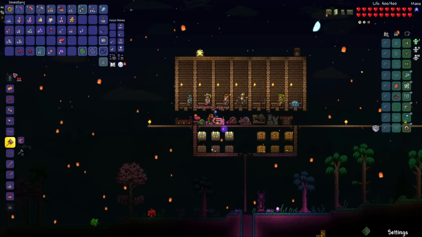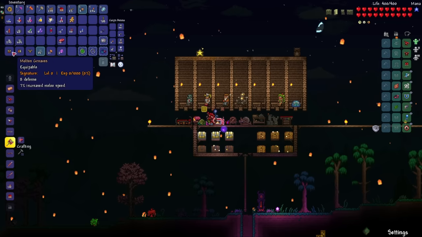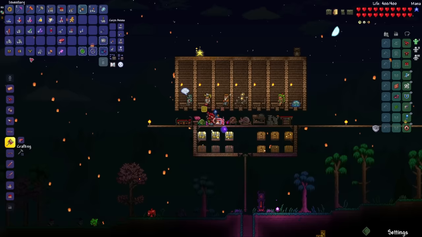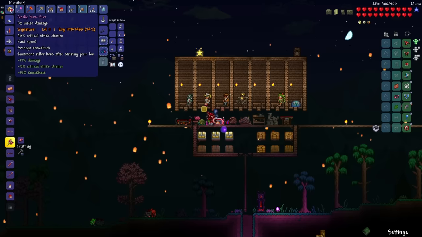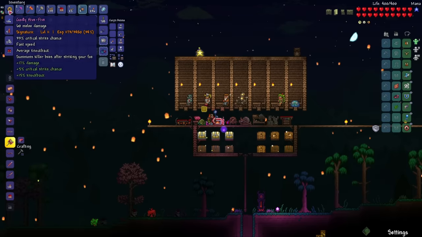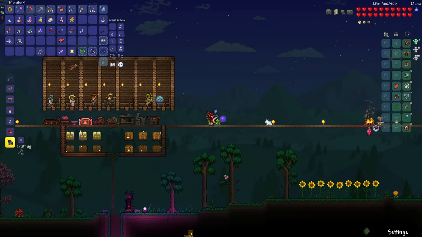And this is going to give a huge boost to my defense. So from 32 all the way to 57. And my Hive Five now has 62 melee damage, compared to 60. But I do have 40% critical strike chance when equipping the adamantite armor, compared to 33.